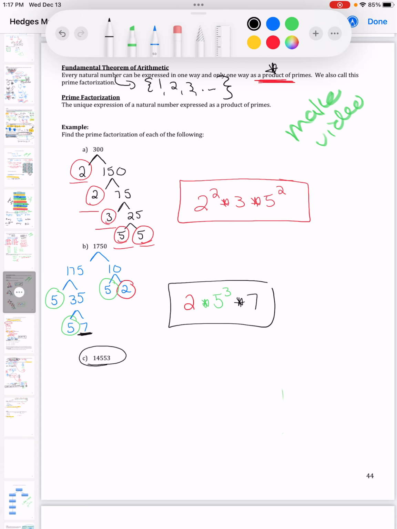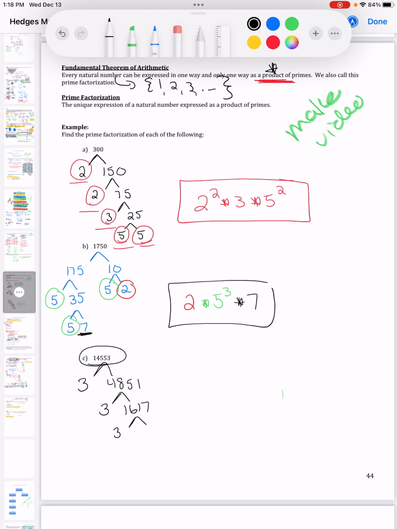This number, I'm just going to think about numbers I might multiply together to get the answer of 14,553. And I did not know. I just checked in my calculator and I divided 14,553 by 3, because that's a prime number. And it gave me a nice answer of 4,851. Again, I don't know what multiplies together to give me 4,851. So I thought, I'm going to try some prime numbers. So I divided this by 3. And again, I got 1,617. And I just kept going.